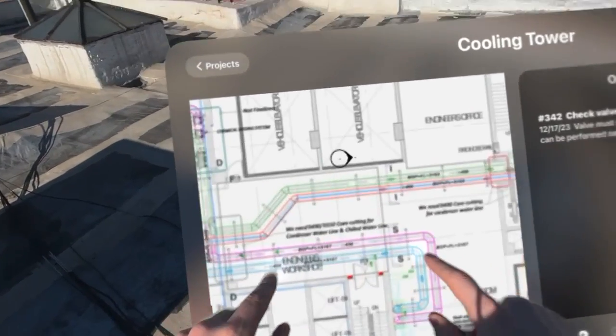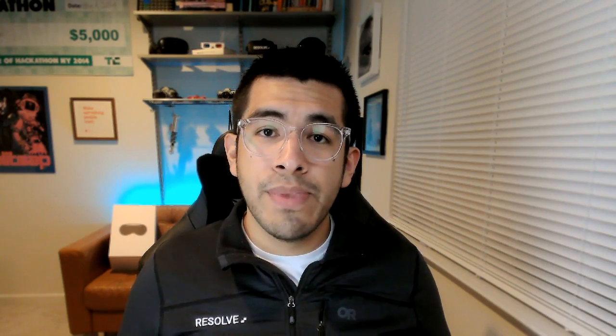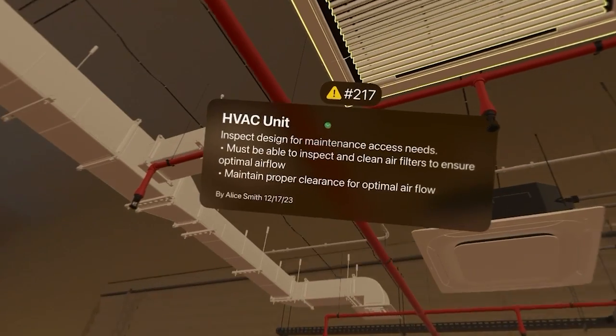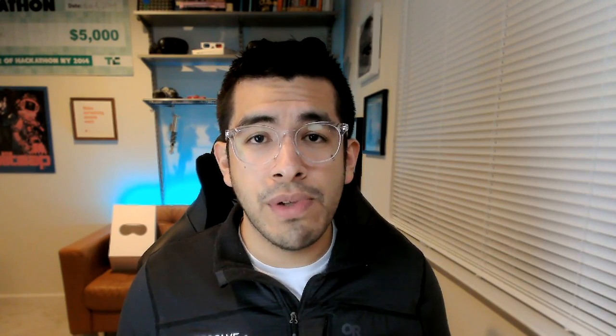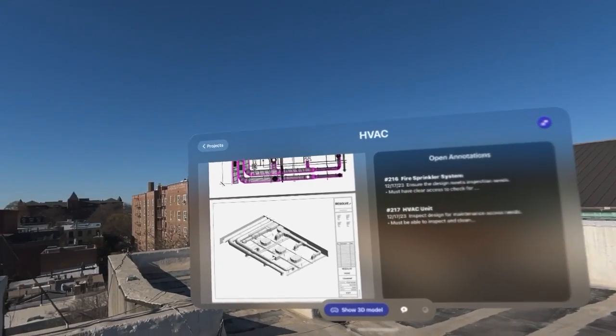It's got an incredibly high-resolution display. This means looking at 2D documents in Apple Vision Pro, pulling up websites, or things with a lot of detail are going to look a lot better than your average VR headset. It's got incredibly natural input — it's tracking your eyes at all times, so as you're looking around, when you pinch your fingers it selects what you were looking at. This might sound overwhelming, but when you try it, it really is a magical way of interacting with the world. For BIM workflows, it is incredibly easy to set up and start using — no guardian or calibration required. You put the device on and immediately start interacting. This simplicity speaks to the design philosophy; it all just works, making the technology invisible and easy for anyone to use.